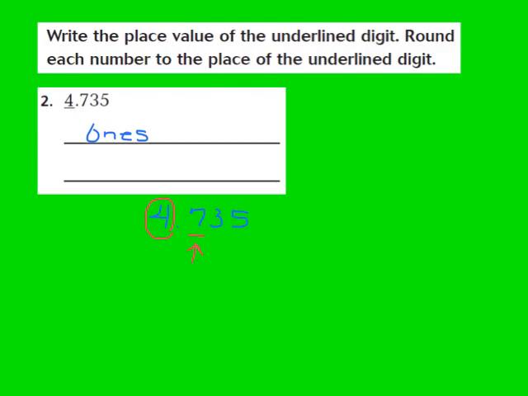When I work on rounding correctly, that 7 tells me to round up, so I'm going to add 1 to my 4, and I know that 1 plus 4 is going to give me 5. So I'm going to write down my 5. Now, the last step says drop the digits to the right of the circled digit. So what I know is these numbers that come behind that decimal are now going to be dropped from my answer. And if I correctly round this decimal number to the ones place, my answer turns out to be the whole number 5.